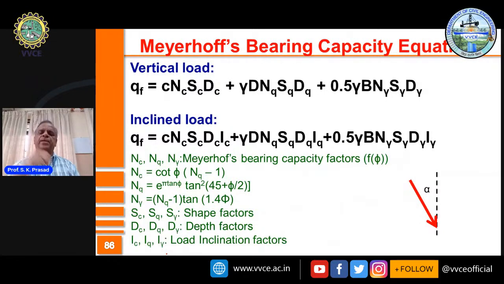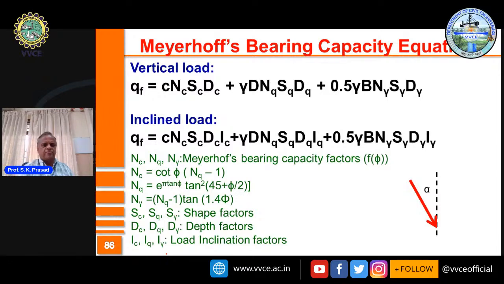Let us try to consider Meyerhof's bearing capacity equation. As I told earlier, sometime in the 1940s, 1943, Terzaghi developed his equation for bearing capacity. We have to appreciate that at that time, it was more out of intuition. People started working on bearing capacity and did some experimental work. People realized that it's very, very important to know bearing capacity properly. Lot of scientists worked since the 1960s, 70s, even 80s: Brinch Hansen, Meyerhof, Vesic, Bala, several people, and brought out that it is not just the 3-4 factors which Terzaghi mentioned which are influencing bearing capacity. There are a few more. So we started putting our thought towards a generalized bearing capacity equation considering many factors.